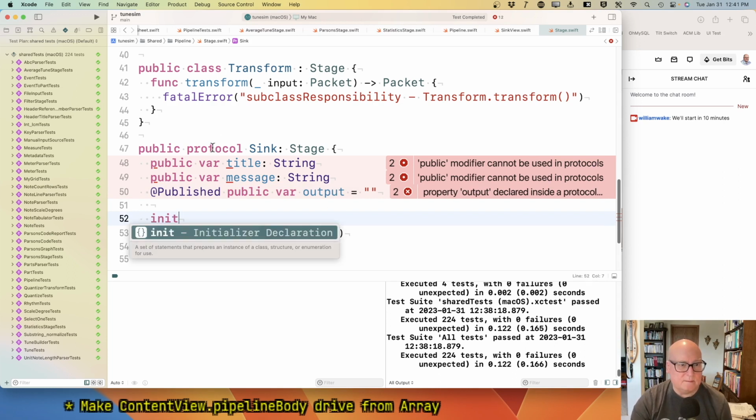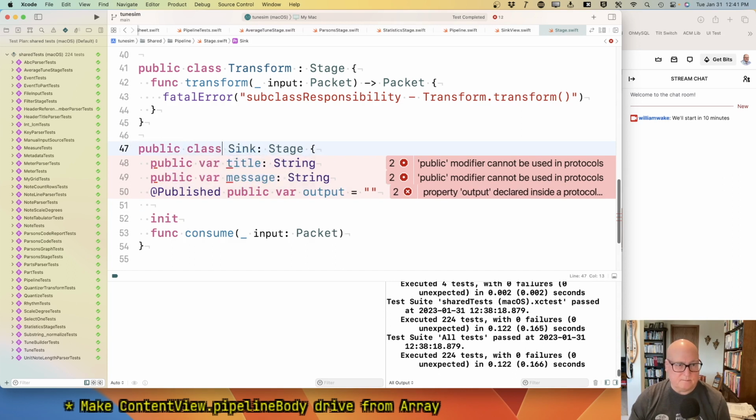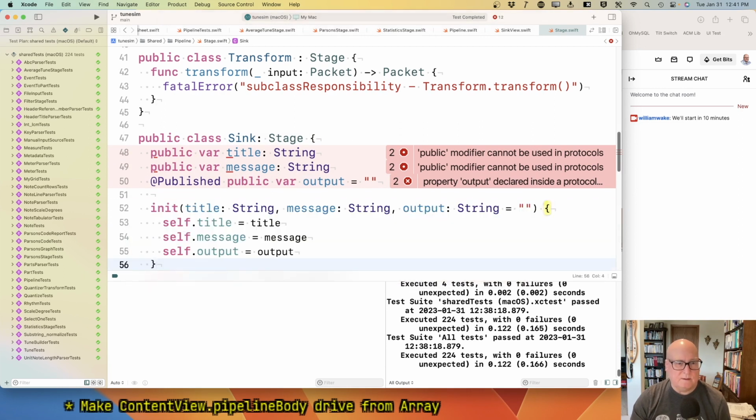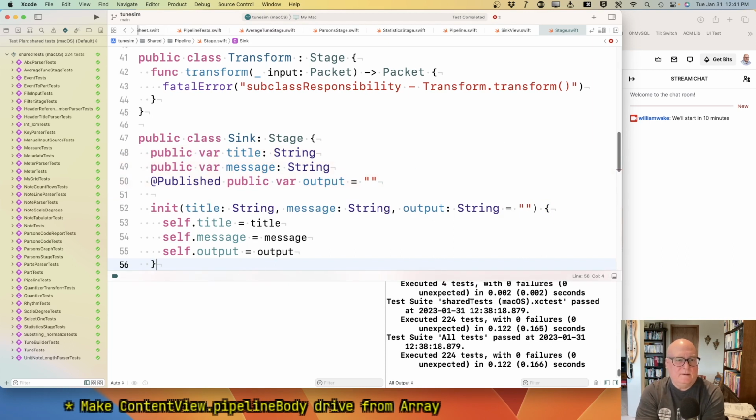Oh. Init titles message output string. Oh, he's going to need more than that. Okay, output we don't need because it always starts empty.